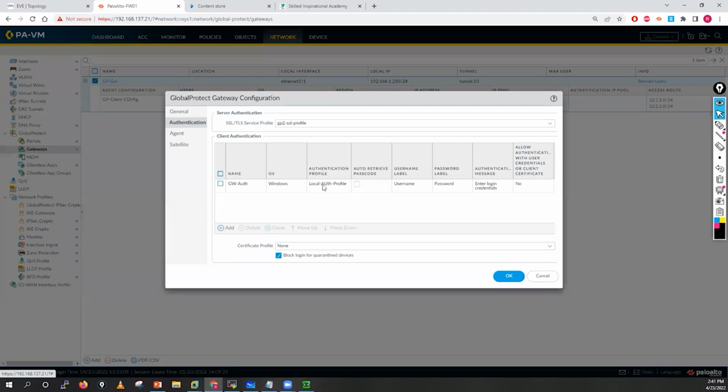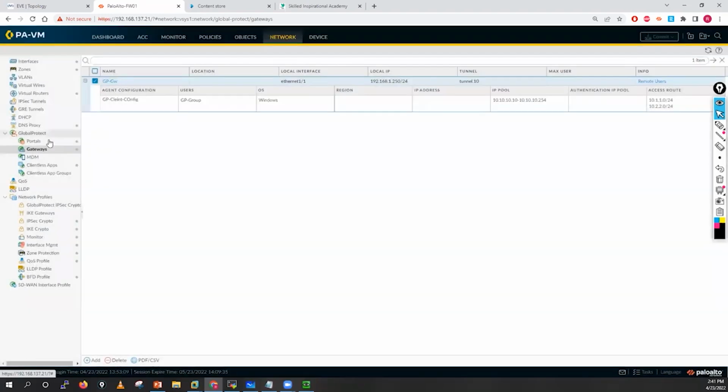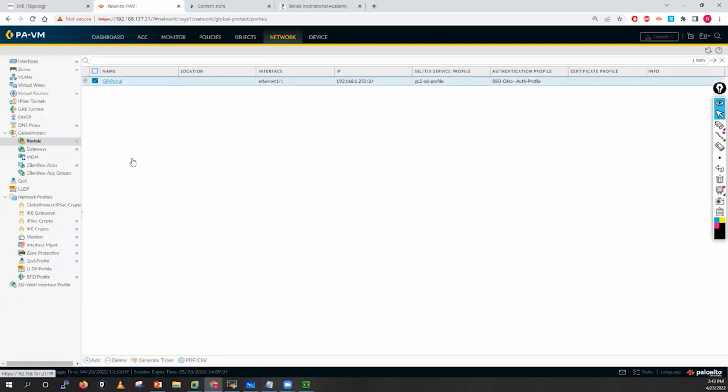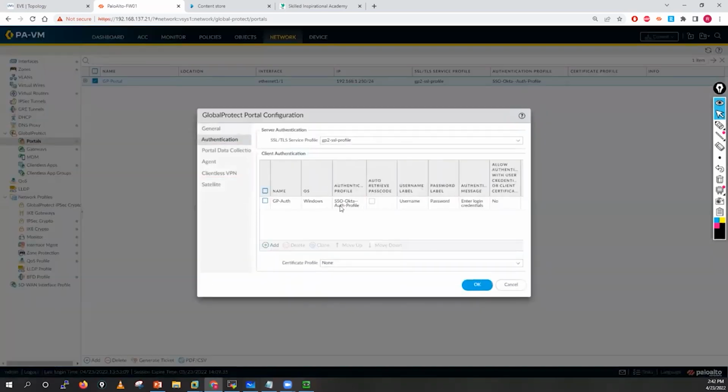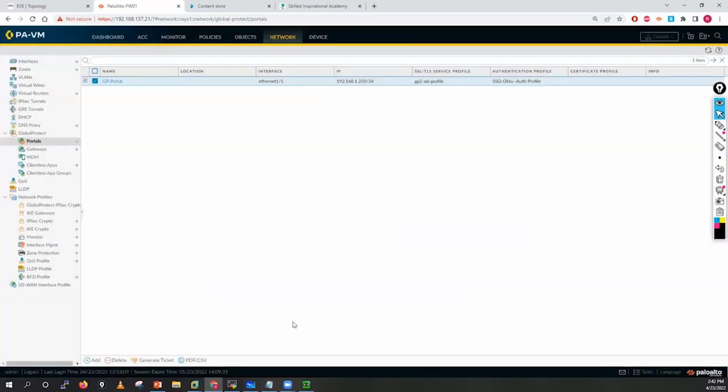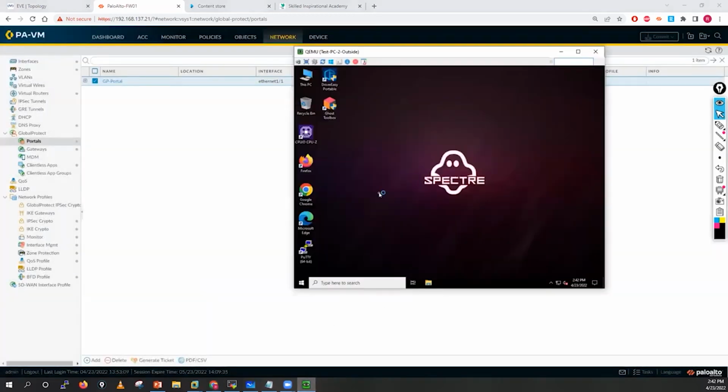GP configuration is already there. We have authentication; I'm using local auth here, and on the portal I think I'm using Okta. Yes, on the portal I'm using Okta, so at least I can see something. Okay, now let me just start this machine.